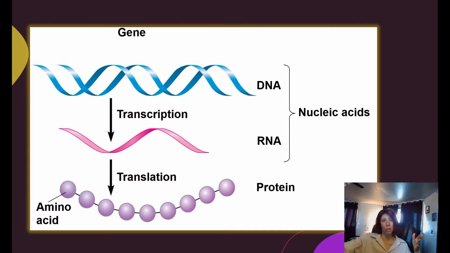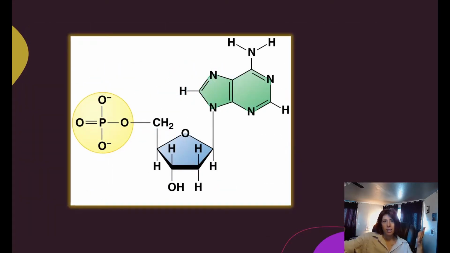So here's a flow chart of how that all works. So you have DNA transcribed to RNA, which is just a photocopy of a small segment, just one gene. And that RNA, because it's small, it's more portable. So you can take it to the site of protein construction and use the instructions in the RNA photocopy to build that protein. So here is the monomer of DNA and RNA.